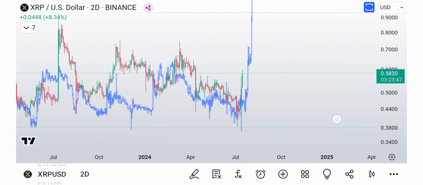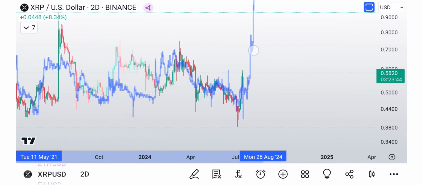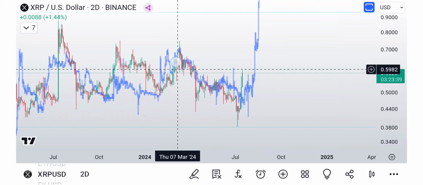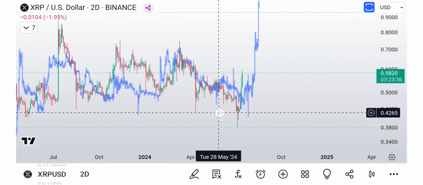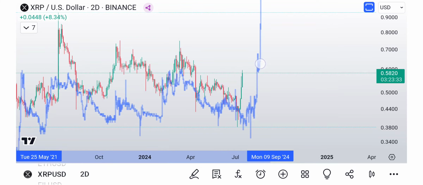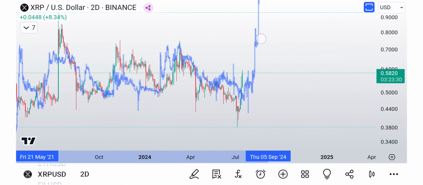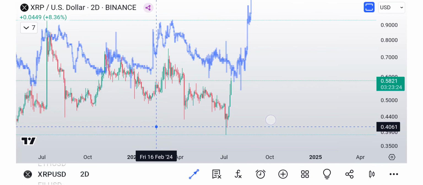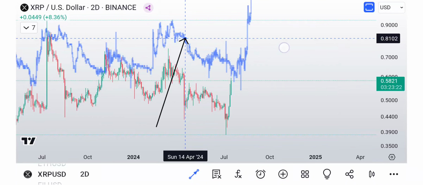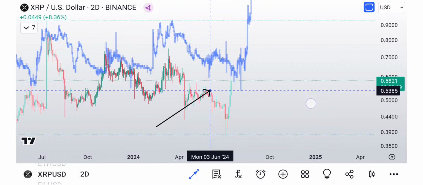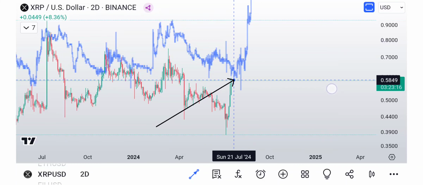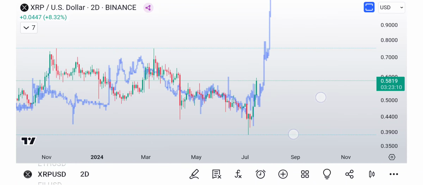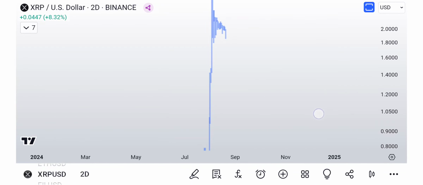So now let's look at it from a structure perspective. If I take this and I match it up, look at this. Pay attention to this right in here. All of this wave structure, the shape of it, the look of it. If I take the fractal and play with it, I put it there and move it a little bit here, you can kind of see all of this move. You have this back down, then it humps over, drops. Same thing here. It humps over and drops. I mean, it looks beautiful. It looks pretty close. And then what do you have after that? A massive pump to the upside.